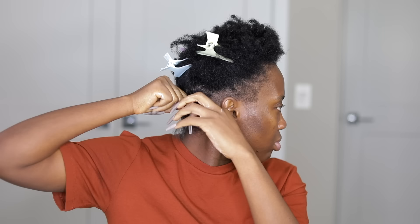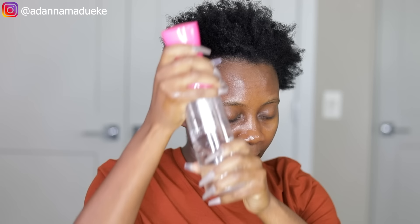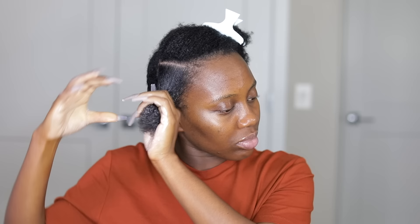For the foundation of this crochet braids, like I said, there are no cornrows - absolutely no cornrows. So for this foundation we're just going to do individual plaits. If you feel more comfortable doing individual twists, feel free to do that. Just play around with whatever works for you. The foundation of this hairstyle does not have to be perfect at all - the pattern can just go as the spirit leads, because at the end of the day it's going to be covered anyway. We just need a base.